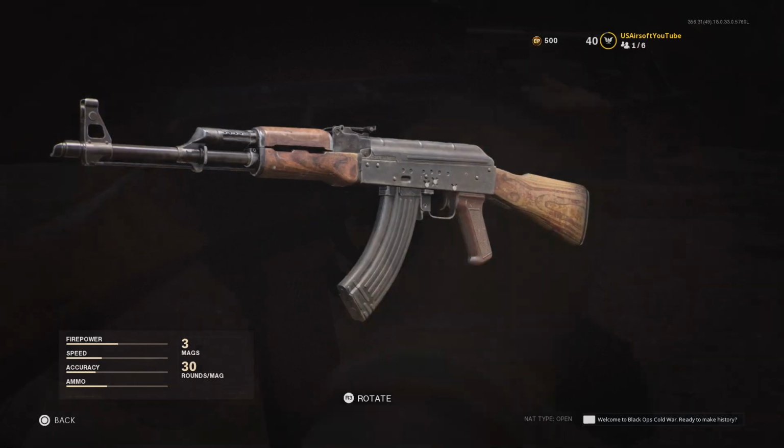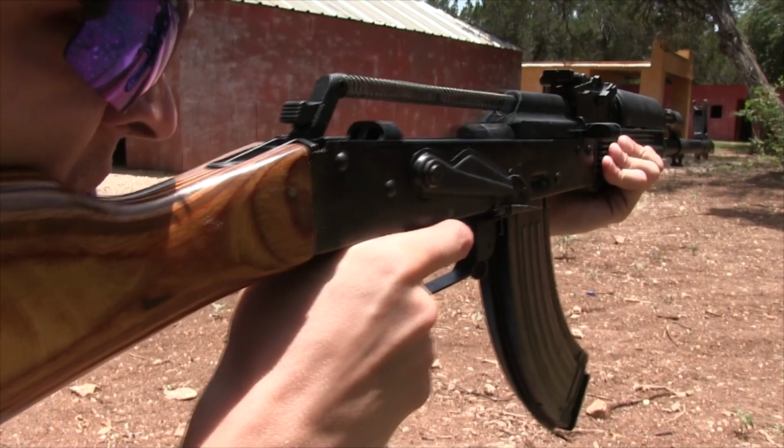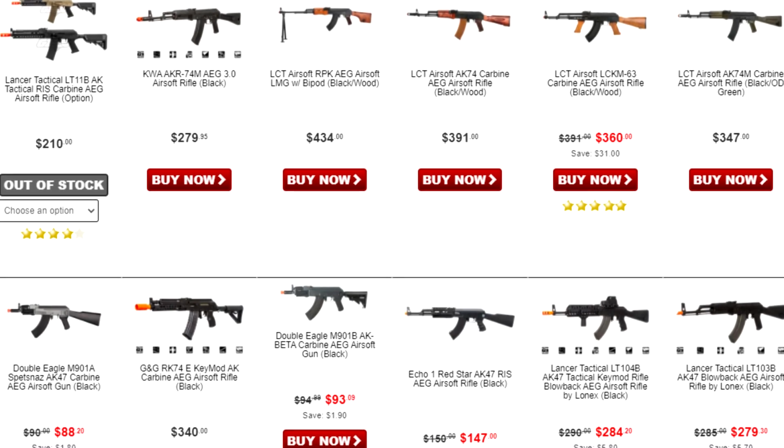The AK platform can be had in almost every layout. You can get it as classic as possible or as modern as you'd like. Everything from 47s, RPKs, 74s, AK-12s, side folders, underfolders, and on and on.